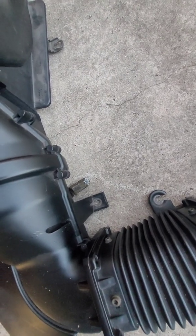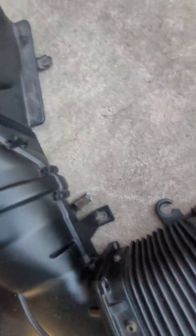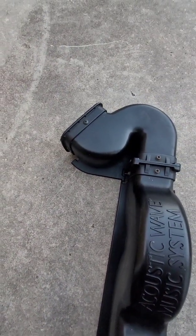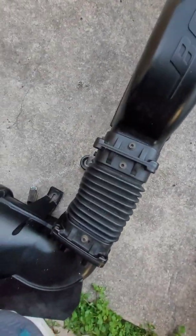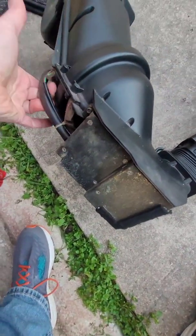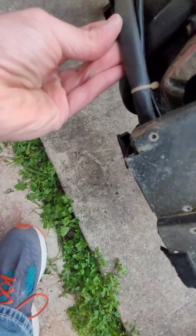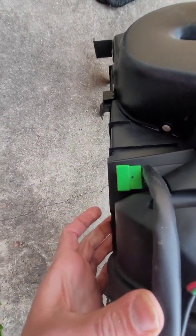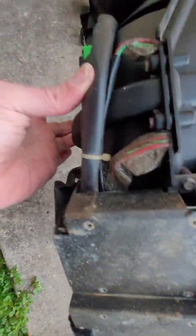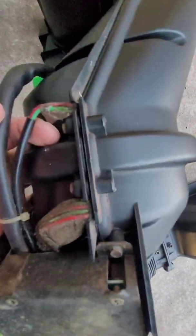It's just bolted to the frame of the rear trunk of the car. There, and there. And then this side over here has a little quick release thing that you take off, and the whole thing just comes out. Once you do that, you can see that's where your two amps are. You need to disconnect them from the wiring harness there, but those are the amps. You can see where it goes inside and connects.